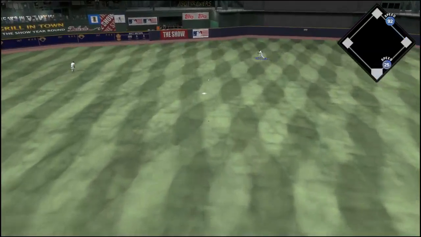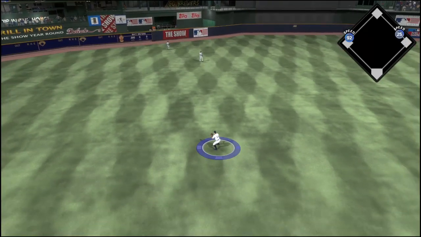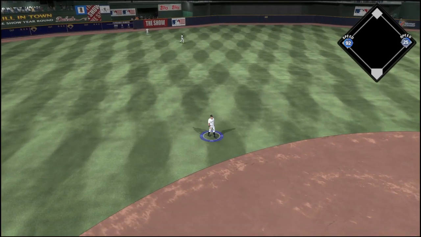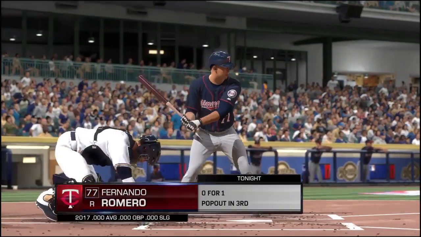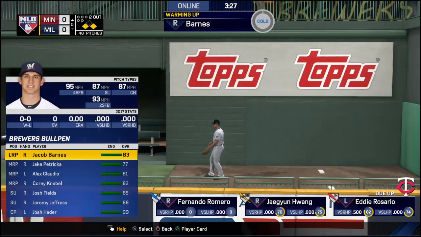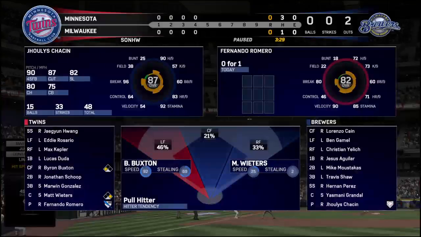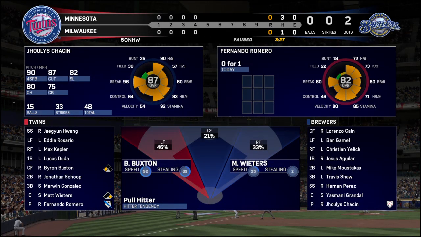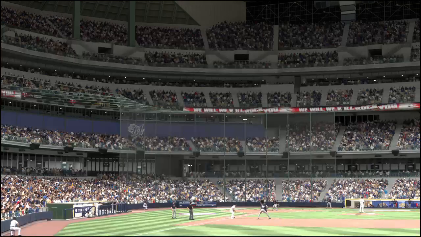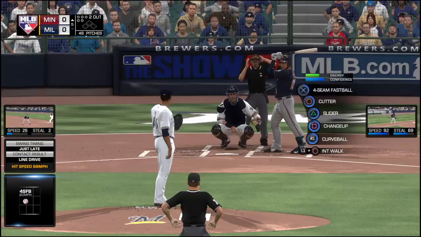Line toward the gap in left center. That gets down, and he's got himself a base hit. So now they'll have runners on the corners with 2 away. And they're going to hold him to a single here as they do a nice job of getting it back in quick. Pitcher, Fernando Romero. Couple of righties. Starting to loosen now in the bullpen. Nelson Cruz will grab a bat and hit for the pitcher.